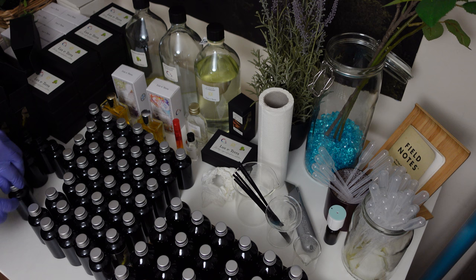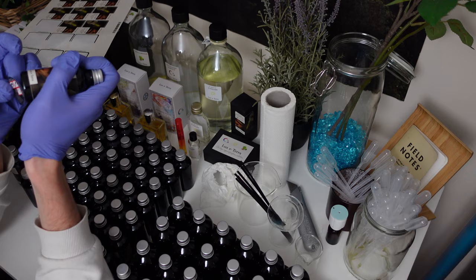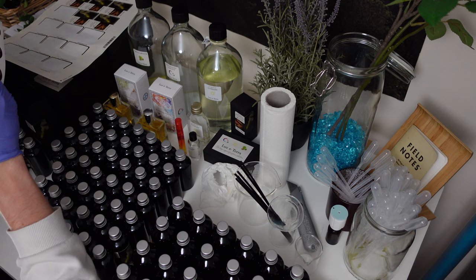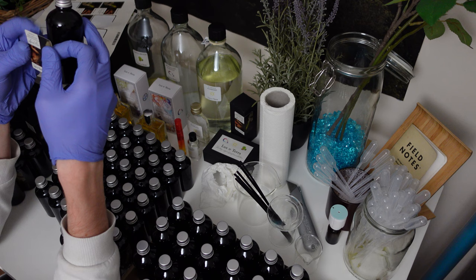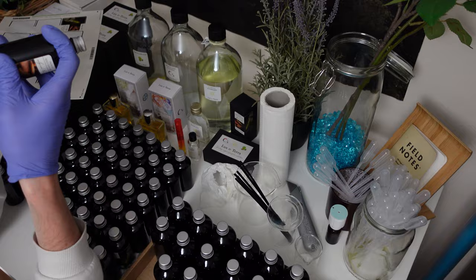After the caps I put the labels on the bottles. The most difficult thing was getting them in a consistent, straight position, because a crooked bottle label is very noticeable. I used lines that were naturally on the glass to help line up the centre of my label, which meant they were straight pretty much every time. If a label wasn't straight I took it off, and if it had ripped I just used a fresh one. I also put the CLP legal labels on the bottom of each bottle, the same labels as on the boxes, to keep them out of sight.